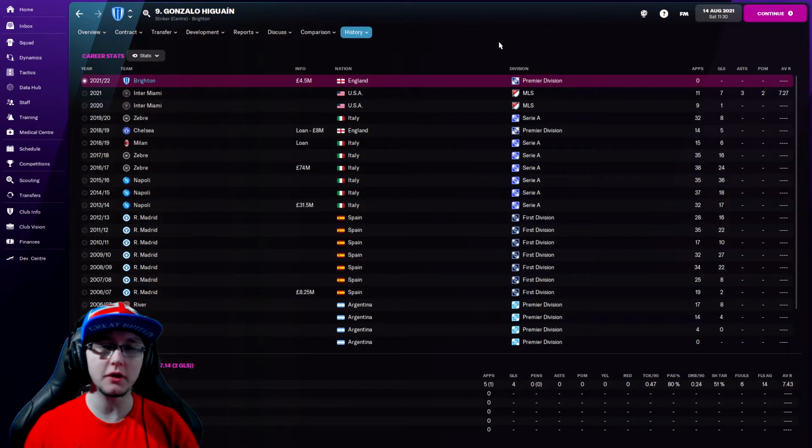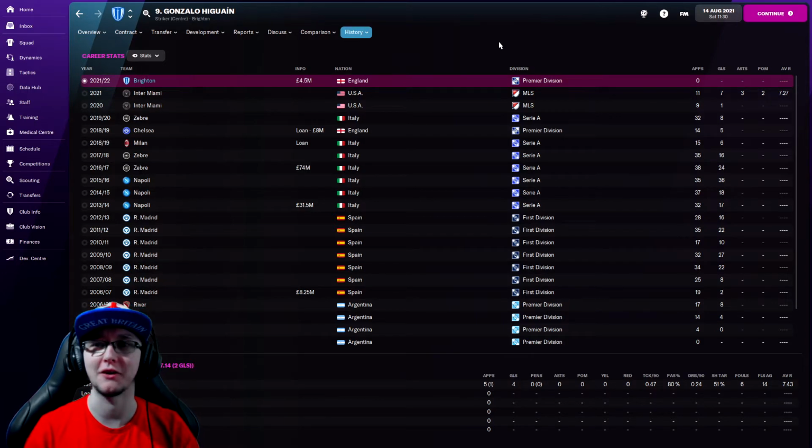getting himself a 7.43. We also do have another player scheduled to come in, possibly. If he makes it through the work permit, then we will also have a playmaker to provide some balls up to Higuain. But without further ado, it's time to crack on with our season opener against Norwich.